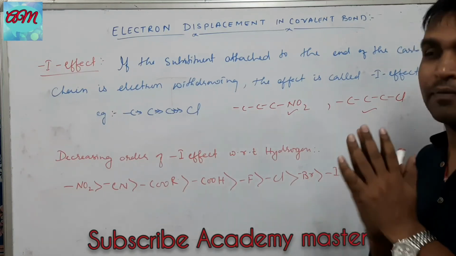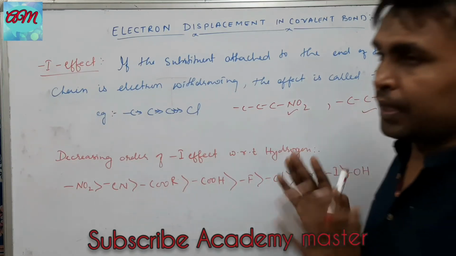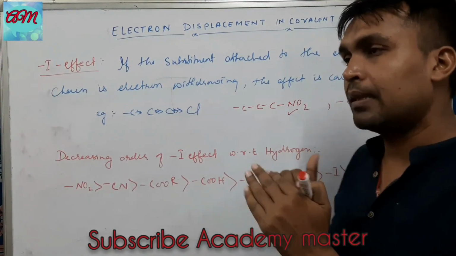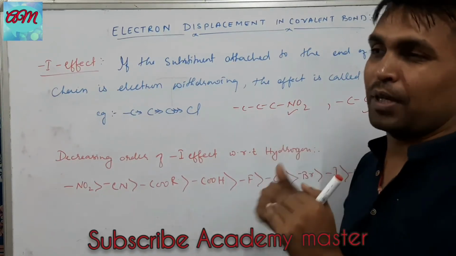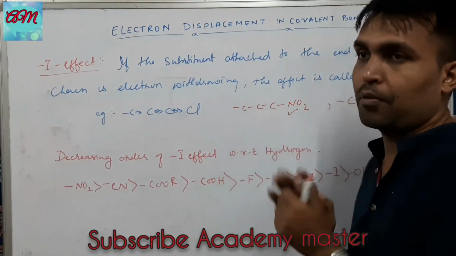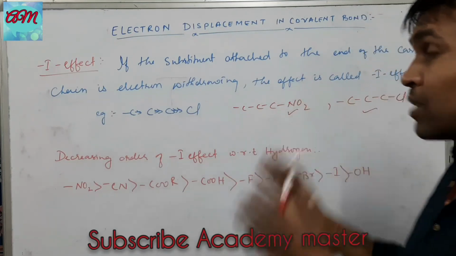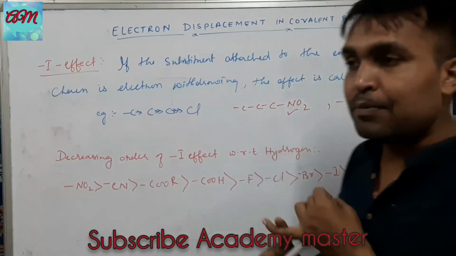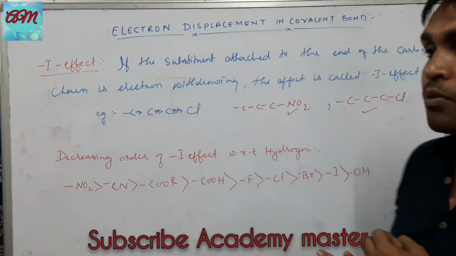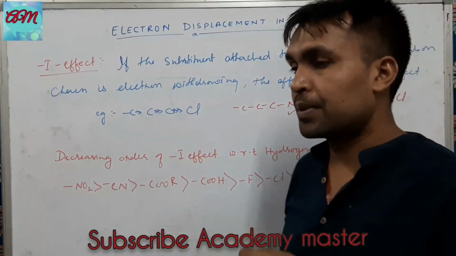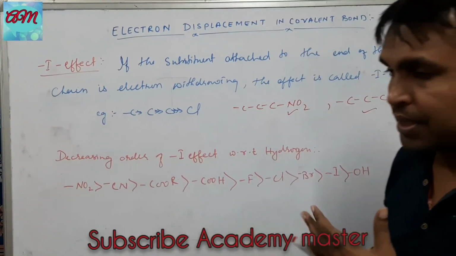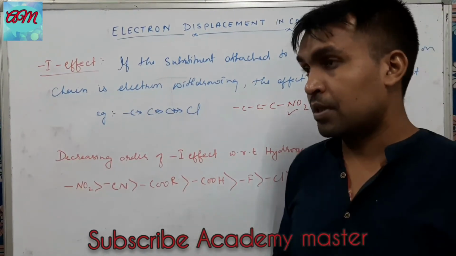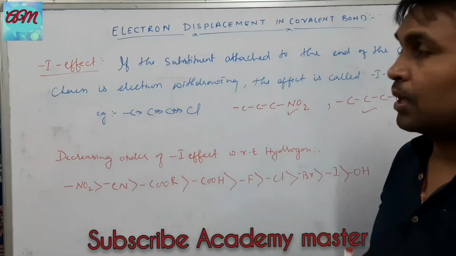I will not be rushing very fast, I am going very slow, very steady, one topic in each video, so that you can learn it properly and thoroughly. Watch the video 3 times, 4 times, 5 times, so that you can understand the concepts I am trying to teach you. In today's lecture, dear students, we have discussed inductive effect, types of inductive effect, what is an electron withdrawing group, what are electron donating groups, how it increases, how it decreases, and what the sequence is. All these points we have discussed in today's lecture, so try to learn it properly.